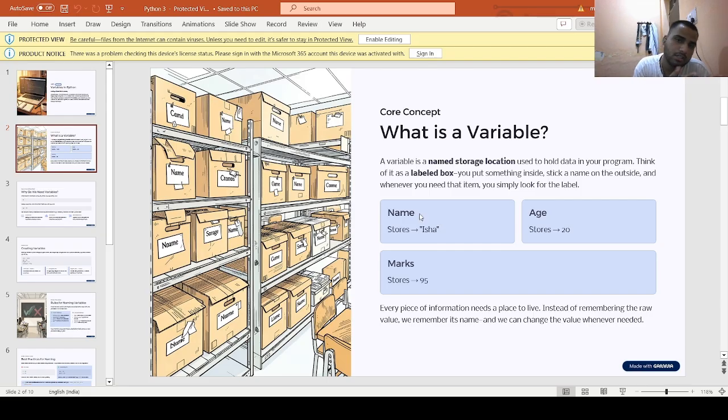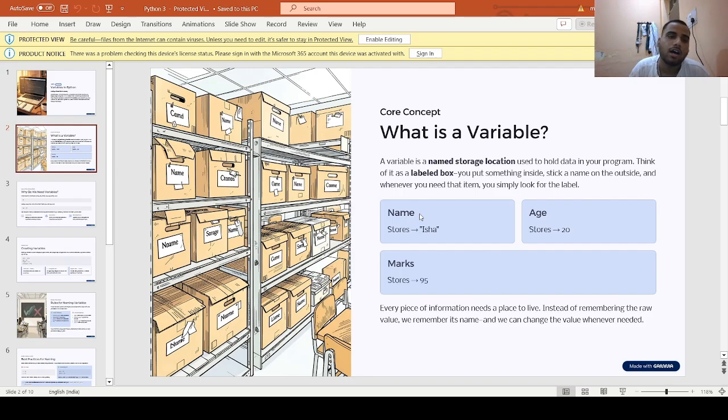Again, if there is a box and we have written a name on it, and I put clothes in it, then it will be easy for you to find in which box the clothes are kept.